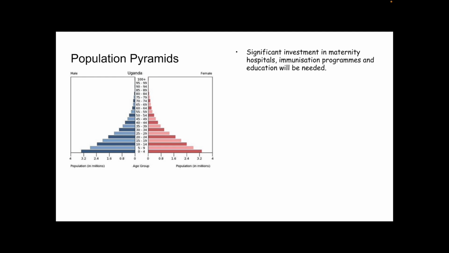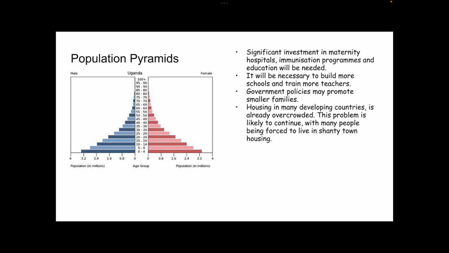So if we take one at a time, there's a lot of information on these. I'm probably not going to read through all of them in detail, but for your less economically developed country, you want to think about maternity hospitals, immunisation programmes. There'll need to be money put into all these sorts of things. They might need to build more schools, train more teachers. All of these things will cost the government money. The government might put in policies to try and promote smaller families because they realise the struggles that are going to happen. So you might get policies like, for example, China's one-child policy or something similar. Kerala in India has really good examples of how they're trying to control population sizes there.